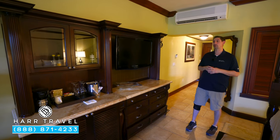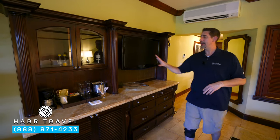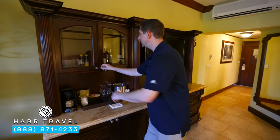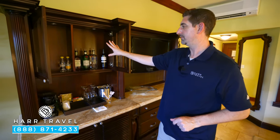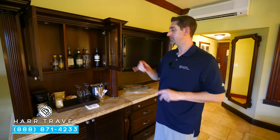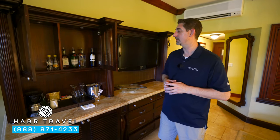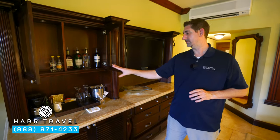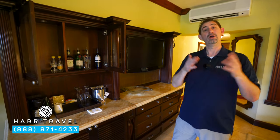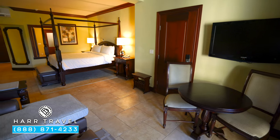Directly across you're going to find your flat panel TV — it's an interactive TV so you can see what's going on throughout the resort and also watch television. You've got storage underneath and more butler-level amenities. Up here you'll have full-size liquor bottles of an upgraded variety, extra mixers, and down below beer, wine, sodas, juices, and bottles of water. There's a coffee maker and tea kettle and they'll replenish it as often as you like, or you can order from the 24-hour room service menu.